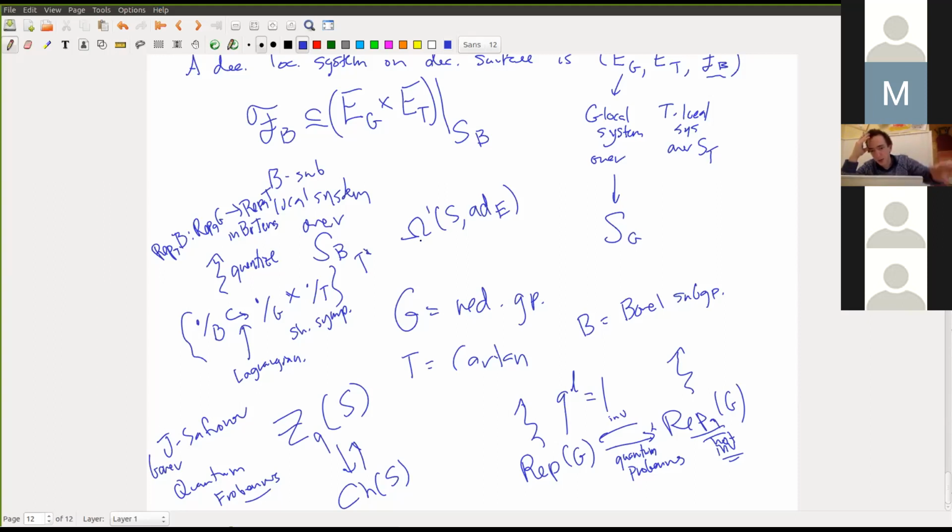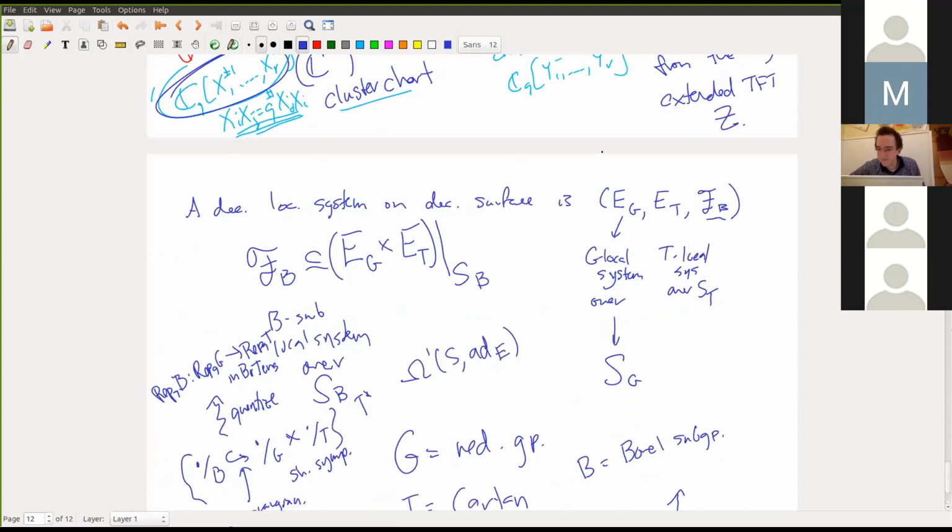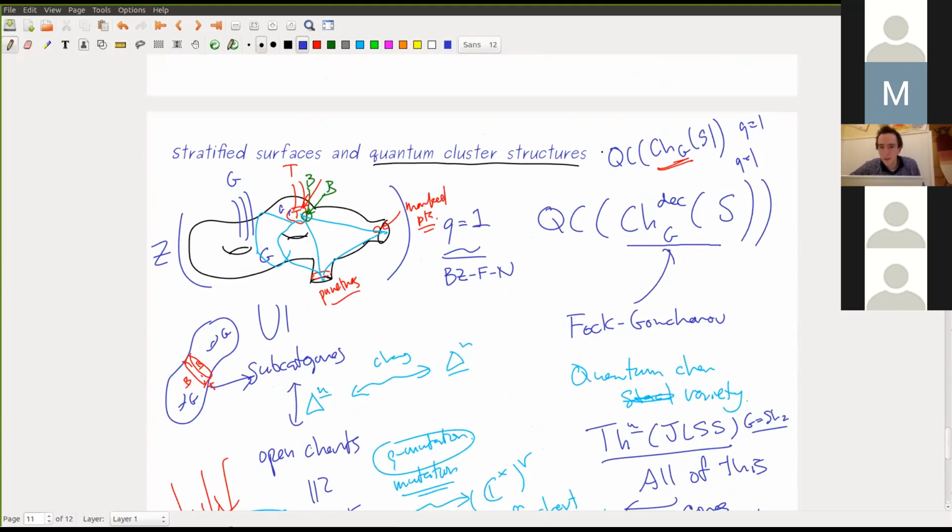Yeah, no, but that's for the undecorated story. Oh yeah, sorry, yes, exactly. That's all for the undecorated story. For the decorated story, you set up the question very nicely for yourself here. So for the decorated story, I mean, it would be very nice actually to describe Higgs bundles coming from this GTB construction somehow.